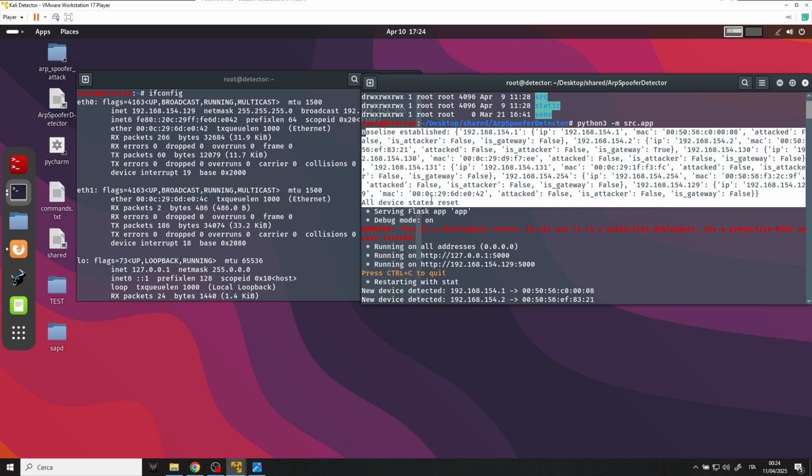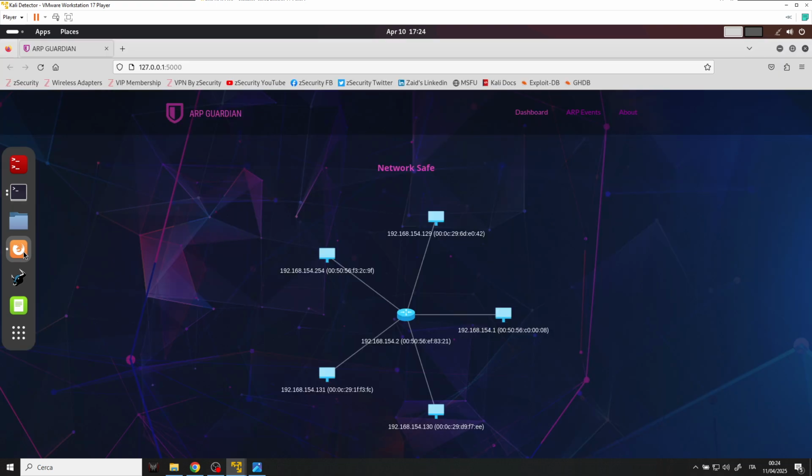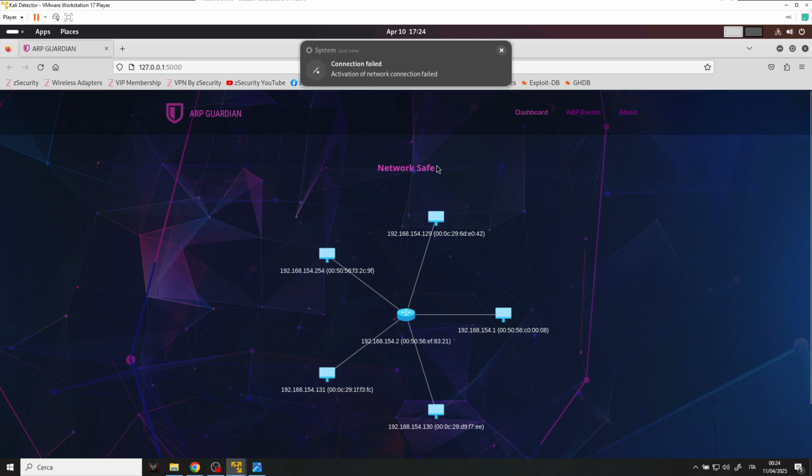This is used to map the devices, so to see which are the alive devices in the network. And this is useful because the detector has to dynamically build the network topology, as you can see here.